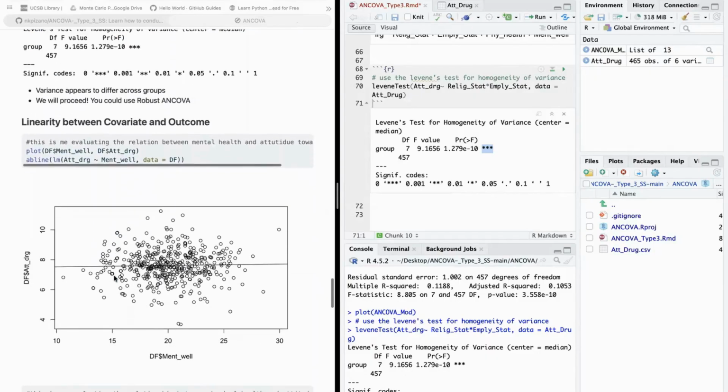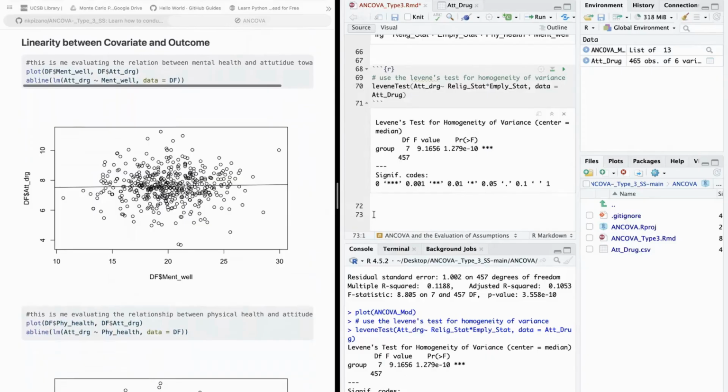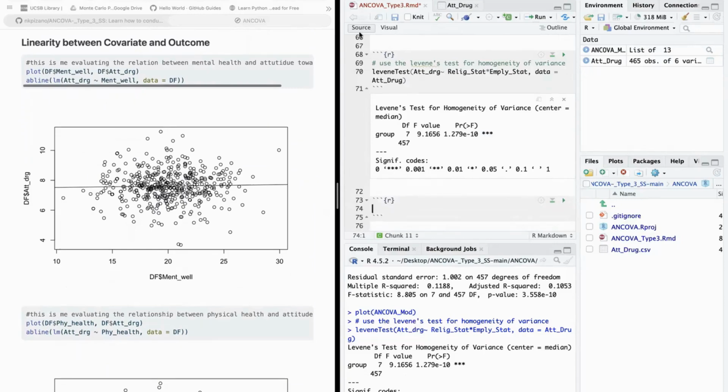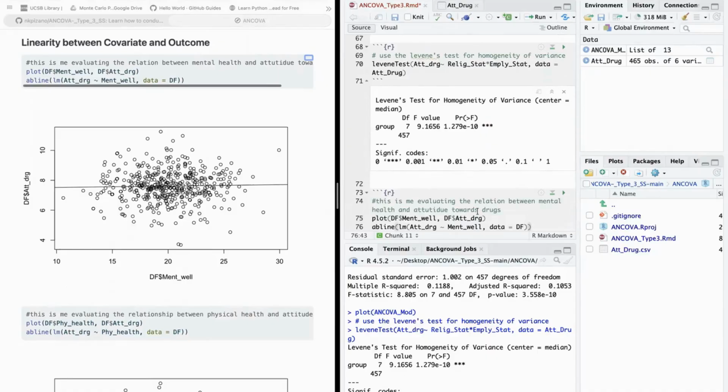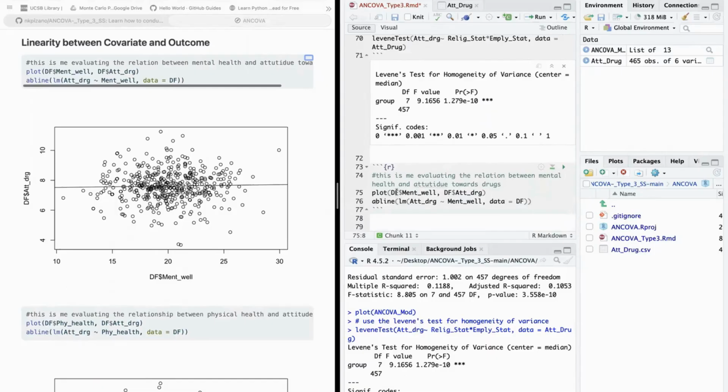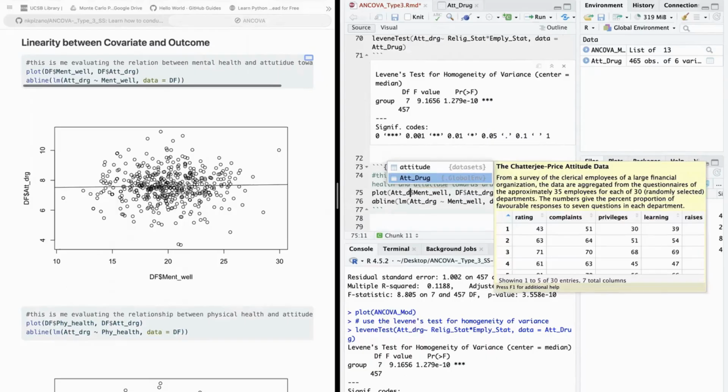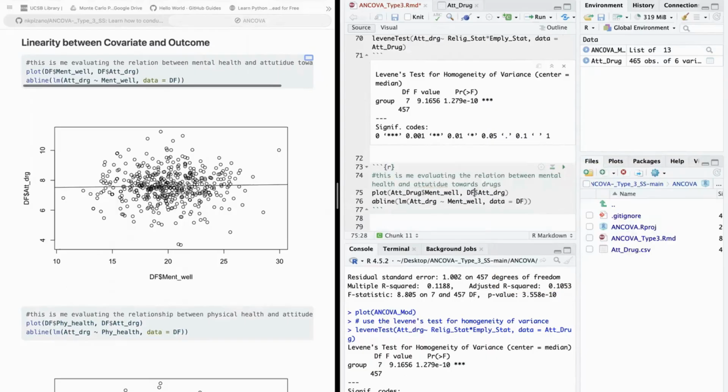All right. And then what we need to do after that is take a look at the relationships between our covariates and our outcome. I'm just going to initiate a new R code chunk. I am, for the sake of time, just going to copy and paste that R code that I provided for you in the HTML file into my R Markdown. I'm just going to change the name of my data frame here. And you don't have to do this if you went ahead and changed that data frame name earlier, okay?